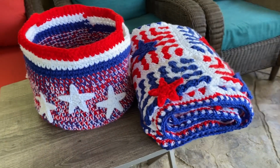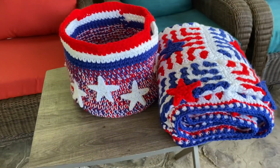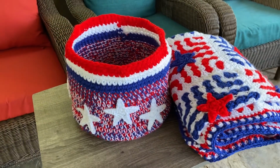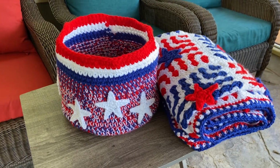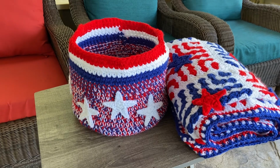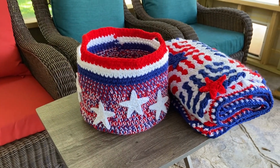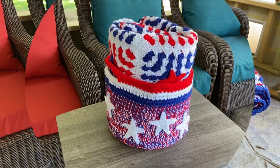Okay, so I went ahead and put my blanket up here so you can see it. So I am done now. I've got my blanket done. I've got a basket done. And thank you, Tanya, for the idea of doing the basket like this. This is all Tanya's idea. So thank you so much for that.